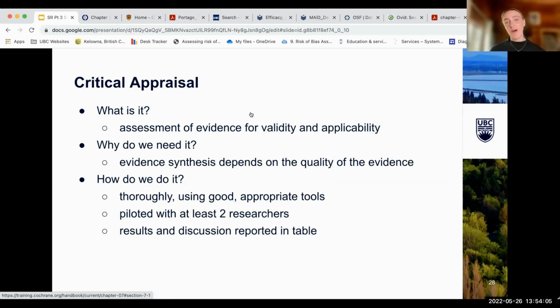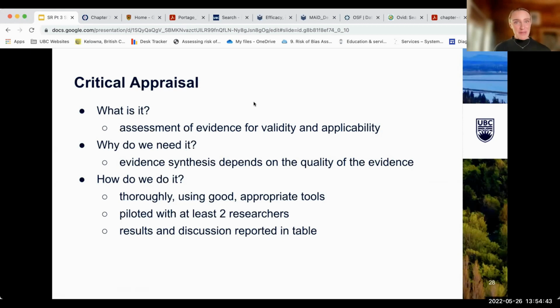Likewise, how the results of the quality assessment will be used in the final synthesis should be explained in the protocol. So one thing that we often say is evidence synthesis is only as good as the evidence it synthesizes. And so as much as possible, you want to establish and document decisions about study quality a priori in a protocol. And this will only add quality and strength of rigor to your methods.